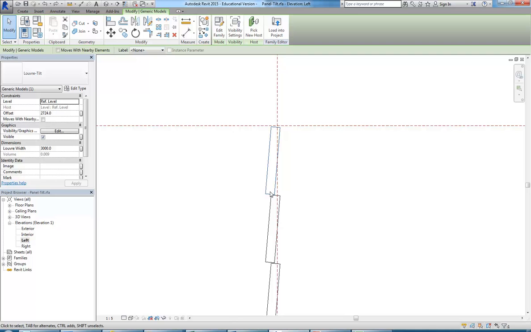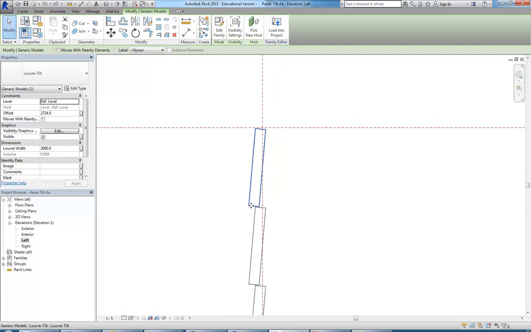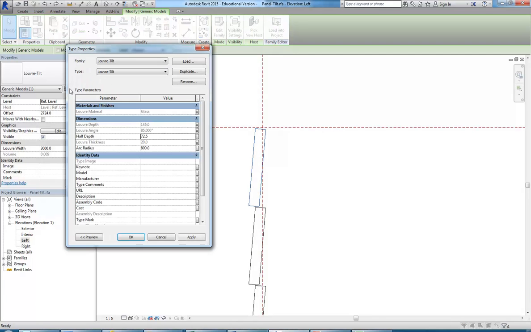And so the way that the program's been designed is that you have parameters that can be linked from one file to another. And so this louver here, again, it's a family. So it has its own parameters, and one of them is the angle, so the tilt of the louver. Another one is the width. And so those properties are now adjustable in this family file.